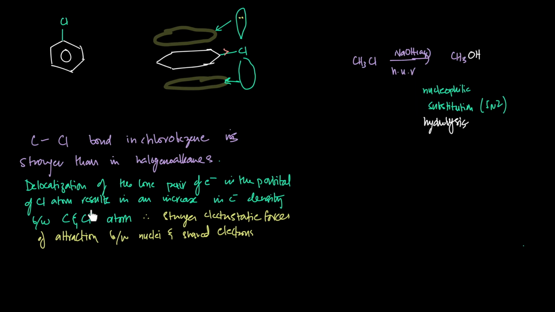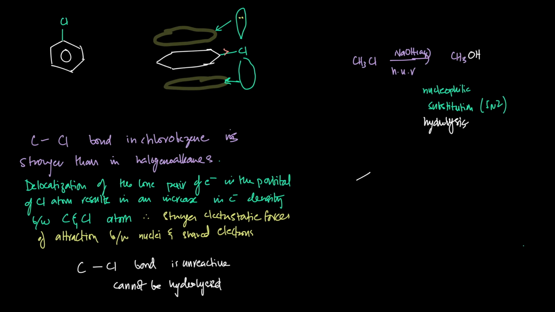Now over here in chlorobenzene, the C-Cl bond is much stronger. So do you think it undergoes hydrolysis? Do you think chlorobenzene undergoes hydrolysis the same way as a halogenoalkane or a chloroalkane would? No, because the C-Cl bond is much stronger, right? It is relatively unreactive and cannot be hydrolyzed like you would have in chloroalkanes. Okay, it cannot be hydrolyzed.